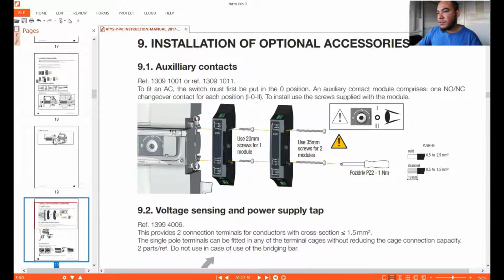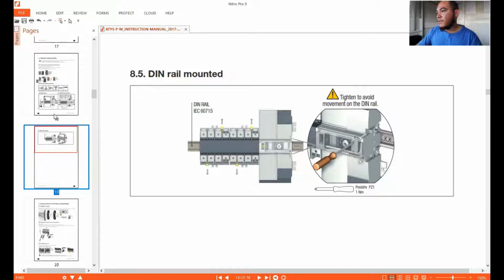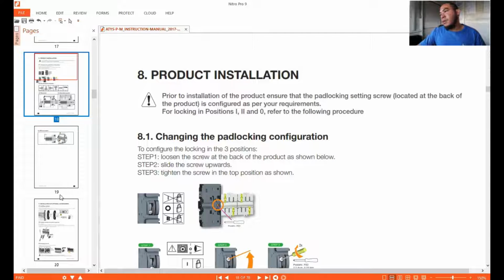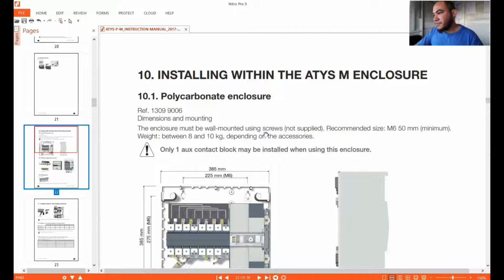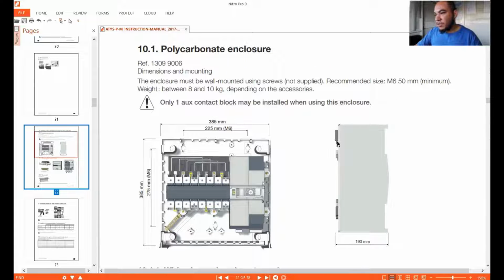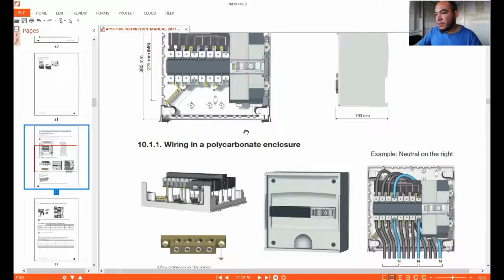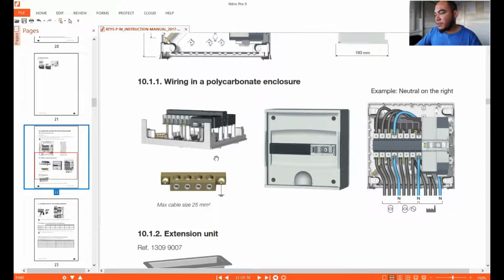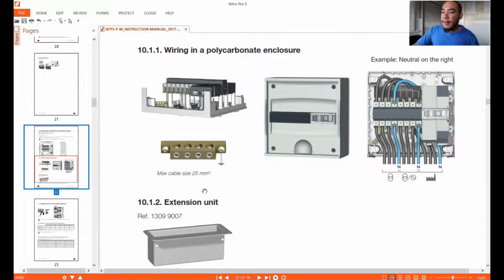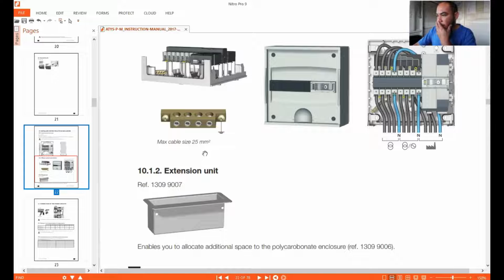So I am searching, okay, so here is our ATS positions, and I will show you the load side and the sources, where you can connect the source number 1 and where you can connect the source number 2, and for your remote control.